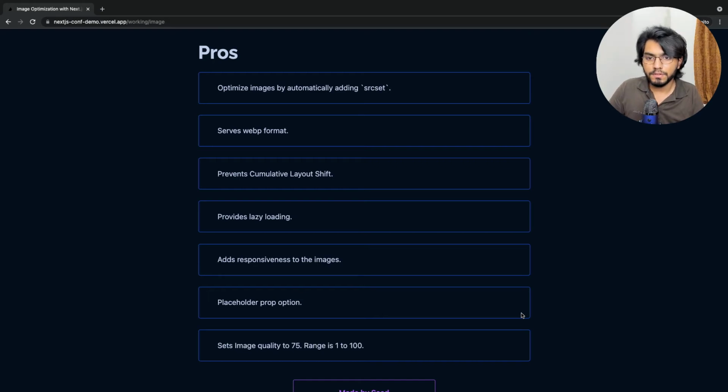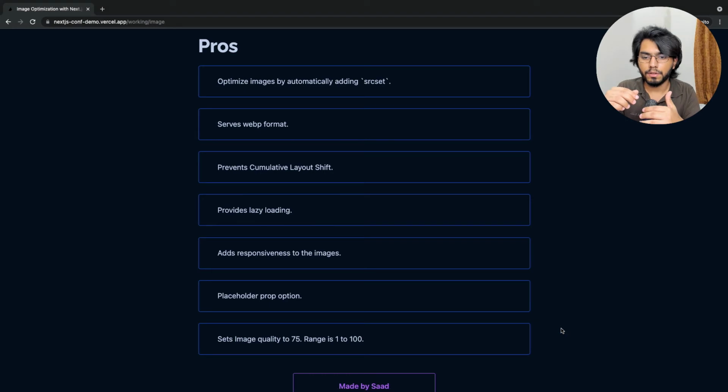What happens is, if you are using a Next.js image component, the content is not going to appear side by side. In fact, it will have a space for the image, where the image will come as soon as it renders on the screen. So the next one we have is lazy loading. What is it? Let's take a look.